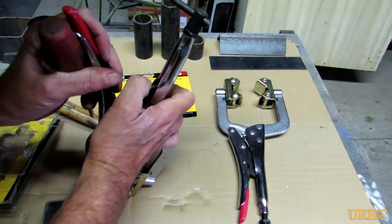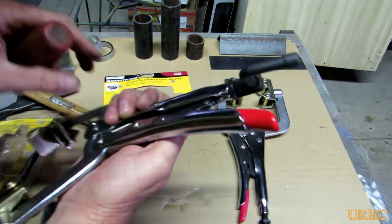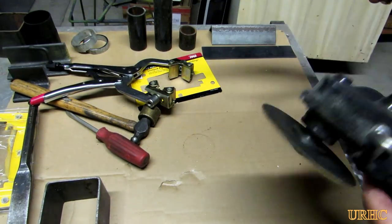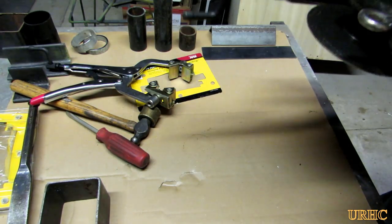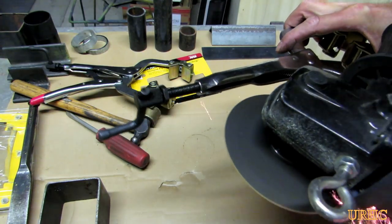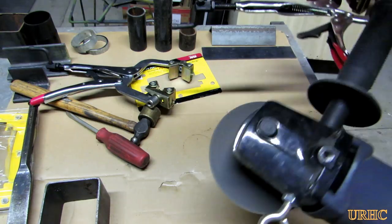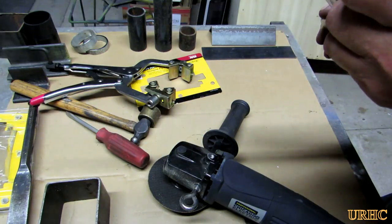It's funny — I think these clamps are made in the USA; it didn't really say on the package. But there seems to be a manufacturing defect. So it's amazing that I had to use a Chinese Harbor Freight grinder to fix an American tool I just bought. Basically what I did — and you should never do this at home — I had to take the guard off to get in there and have access, and I had to try to grind out that little area. You can see how it's pinched real tight in the front.